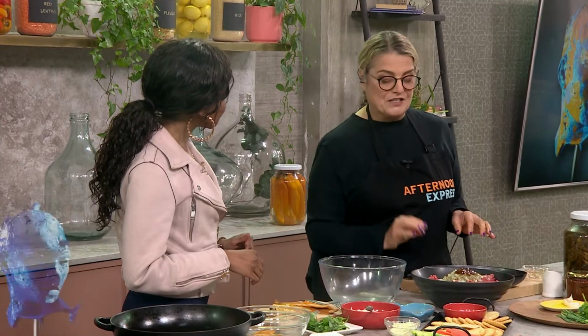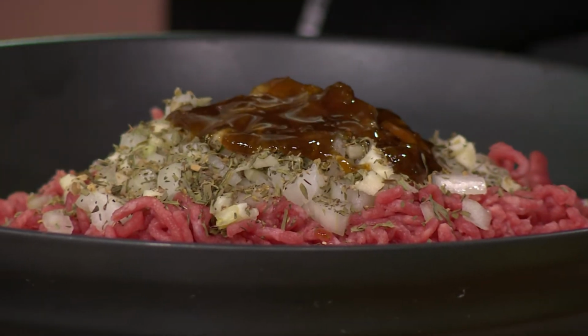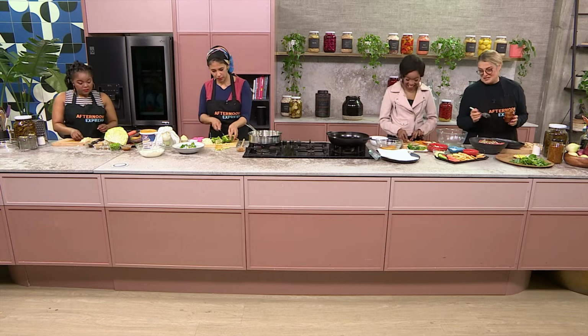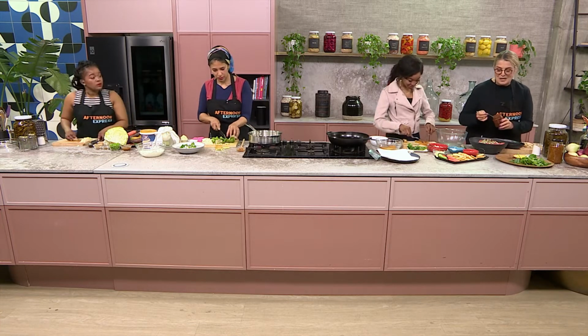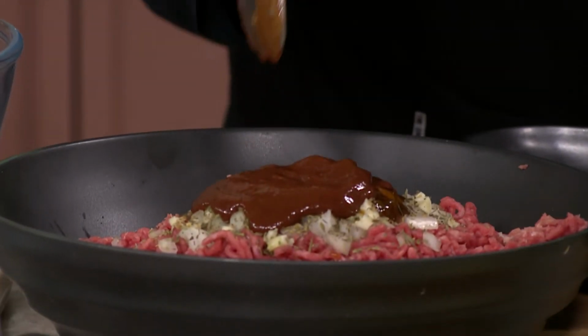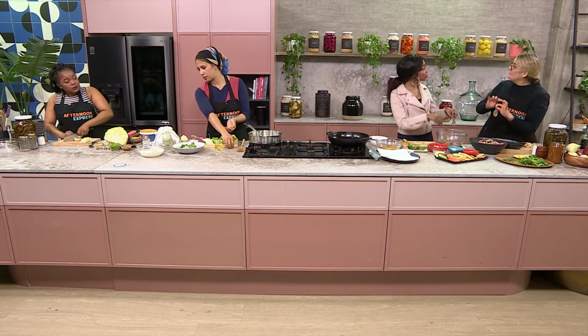You know what I suggest to people? For every 500 grams of mince, use 1 teaspoon of salt. Okay. That's what I start with. That's it. So 500 grams, 1 teaspoon of salt. Beautiful. Yeah, so I've got some onions, some herbs, some chutney. South Afrikaans is also chutney is the other thing. And I'm going to put about a tablespoon of that fantastic fermented tomato sauce in here. I'm going to chop some herbs, some chives, and I'm going to give it to you to fry off just now.